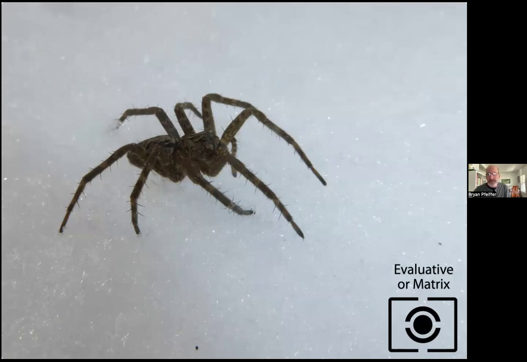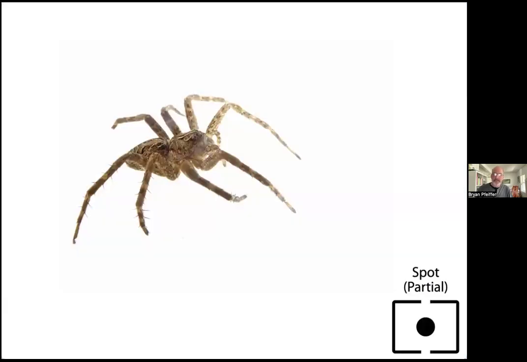Okay. I could have hit the spider with a flash and that would have helped lighten it up. But instead, in the next photo, I told the camera in this spot metering mode to only make your decision on the spider and disregard the snow. And here's my photo. Okay. So the spider is now properly metered, more or less. It read light off the spider and made the photo. The snow is gone. The snow's blown out. I don't really care about the snow. I wanted to see detail on the spider.